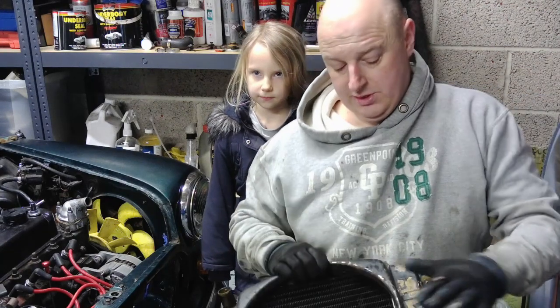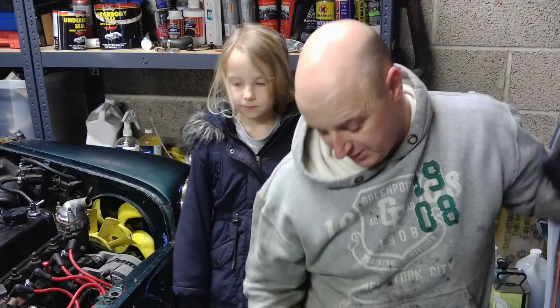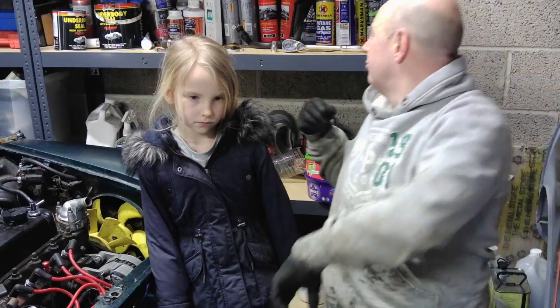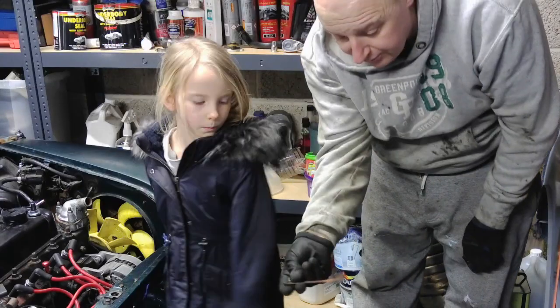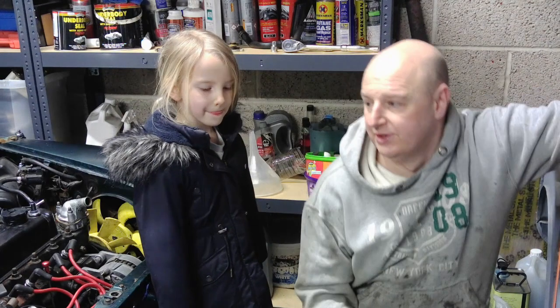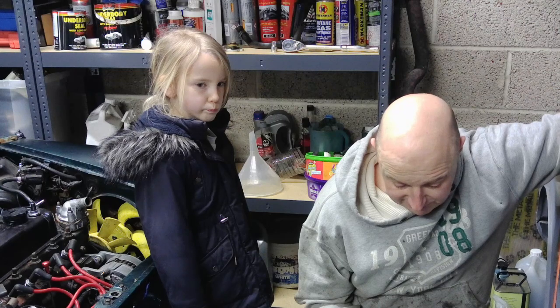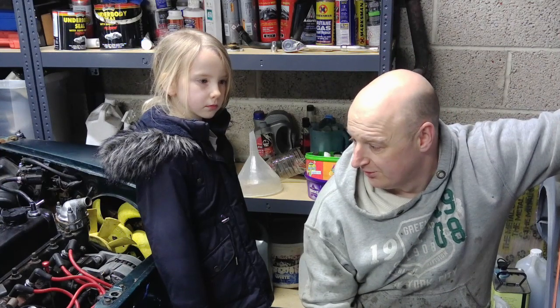Now, the cowling here is tatty, and I'm not paying £80 for a new one. I'm going to get this one off, up on the bench, get it stripped, and I've also got the top bracket here as well, that'll be getting stripped off paint, and then painted. So yeah, I can do that while I'm waiting on parts coming. The engine bay has been cleaned up. It's a fairly straightforward job, but as I always say, apart from the access issues in the Mini, where should we get started?